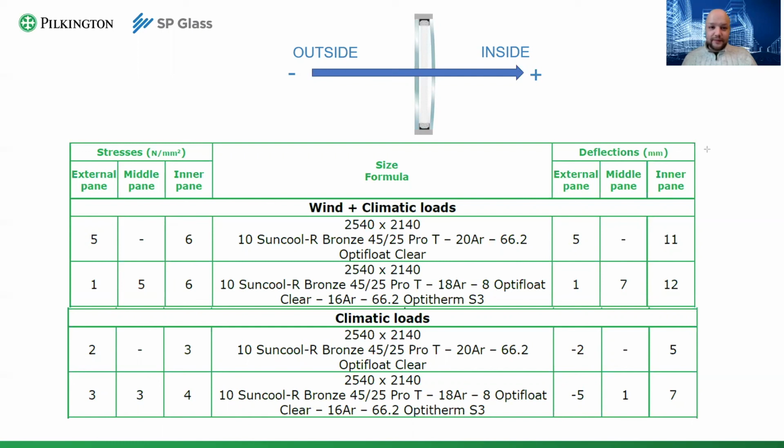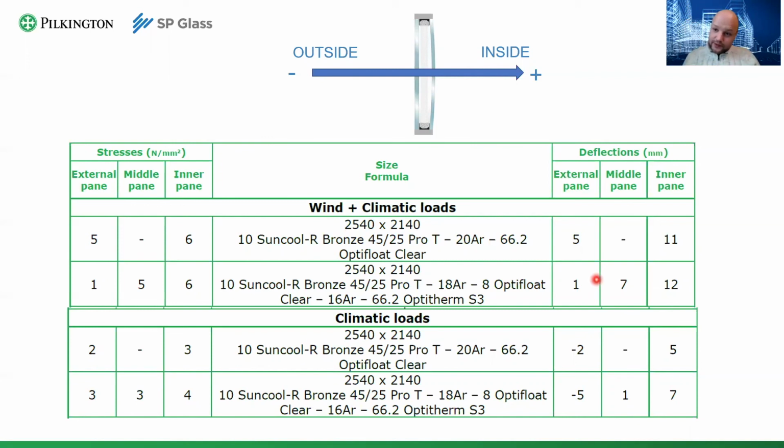The thing is, if we're taking the worst load combination, so wind plus climate, and remember, if we take a look at the deflections, we are thinking about how the glass will look from a perspective of optical distortion of outer glass. See here, double IG unit, maximum deflection 5 mm outer pane. For triple IG units, maximum deflection is 1 mm. So a triple IG unit is better in terms of visual deflections.